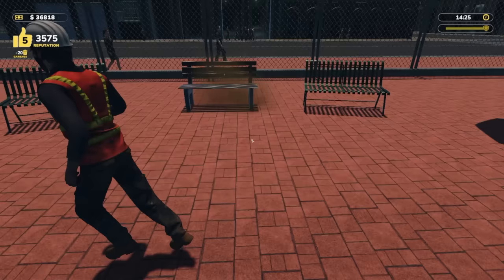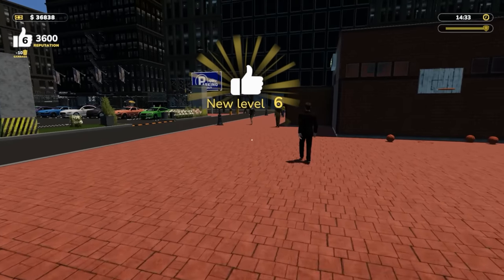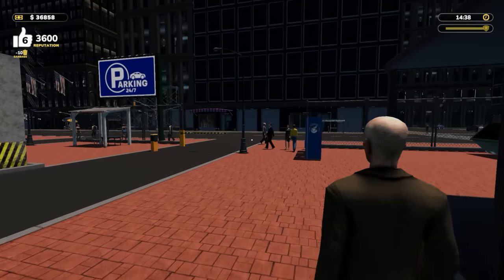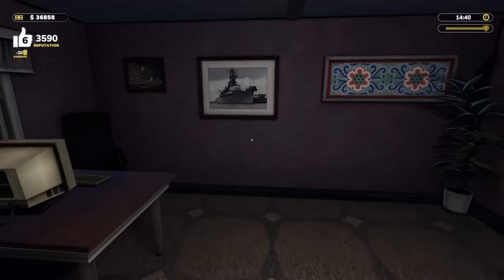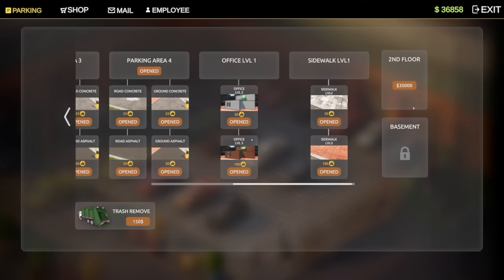I know. There's that, and then let's grab our planter. There it is, level 6, baby! How much is the expansion going to be? I'm so curious. How much is it going to cost? Whoop. 30,000, that's it. We could do that right now. We could absolutely do that right now.